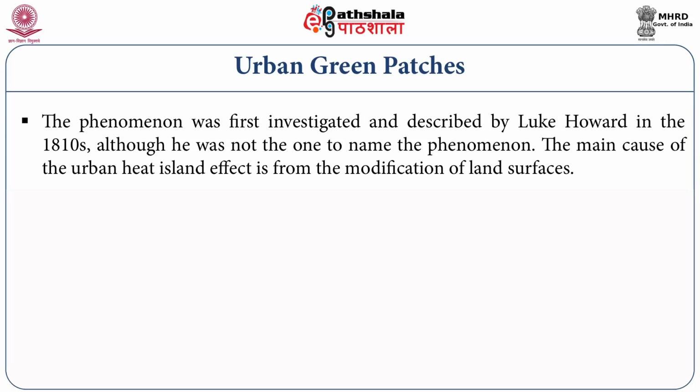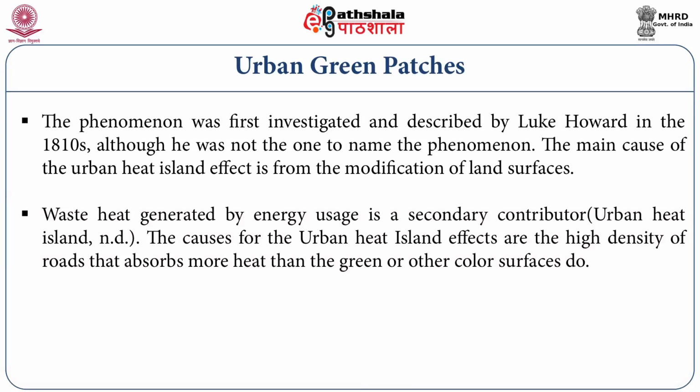The main cause of the urban heat island effect is the modification of land surfaces. Waste heat generated by energy usage is a secondary contributor. The causes for the urban heat island effect are the high density of roads that absorb more heat than green or other cooler surfaces do. This heat is then stored, and the land is heated more than it would normally have been.